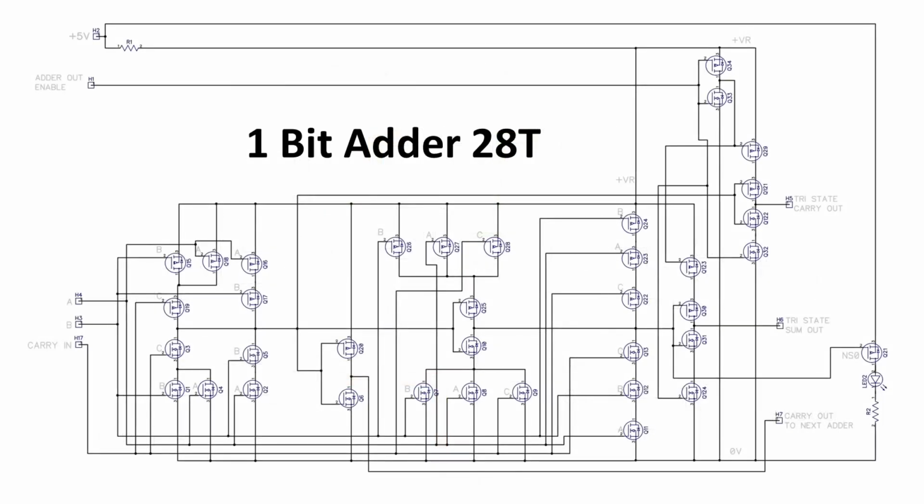So what I decided on is this circuit. Again, I found this on the internet, I didn't invent it. This uses 28 transistors to do an adder, but you don't get the AND, XOR and OR functions. They'd have to be on separate boards. But what I can do is fit 4 of these on one circuit board. Therefore, I only need 2 adder boards to do the full 8-bit adder.